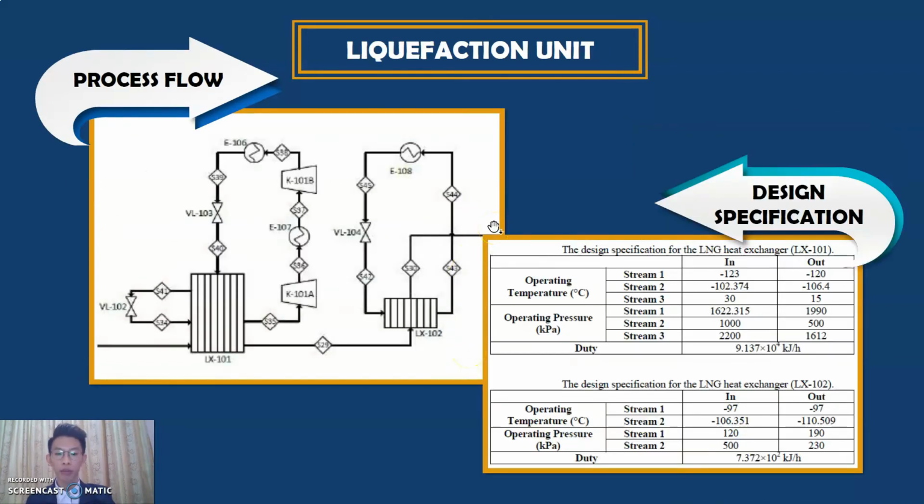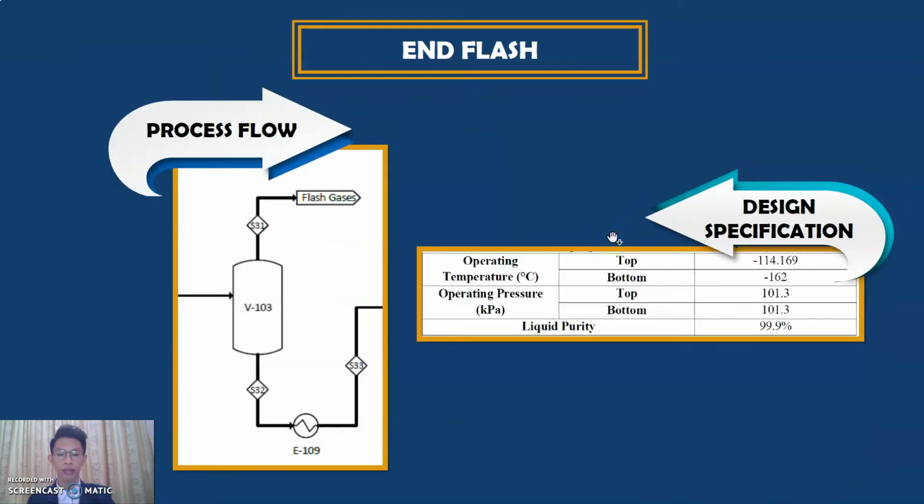After that, methane with a purity of 99.2% is obtained successfully through the demethanizer unit, and it will be condensed to liquefied natural gas in the liquefaction unit. A nitrogen expansion cycle is used, and the liquefied natural gas is cooled down to a temperature of negative 162 degrees Celsius, where it becomes a liquid in order to obtain the maximum volume reduction. And this table shows the operating conditions used for the nitrogen expansion cycle. And lastly, the cool liquefied natural gas would then be obtained through the end flash separator with this operating condition.